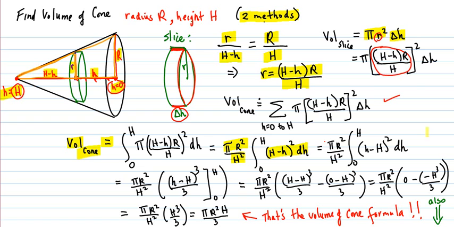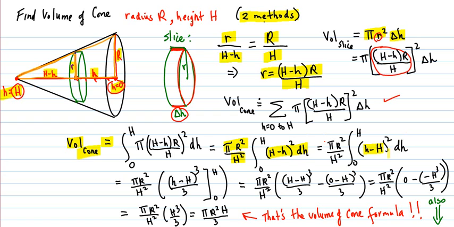And then I'm using another algebra trick of the trade. Capital H minus little h squared is the same as little h minus capital H squared. All I'm doing is turning around the subtraction, and I'm able to do that because I have a square, and it's going to come out the same. But I could have still done it without doing that.